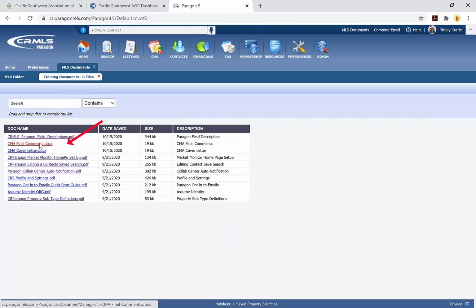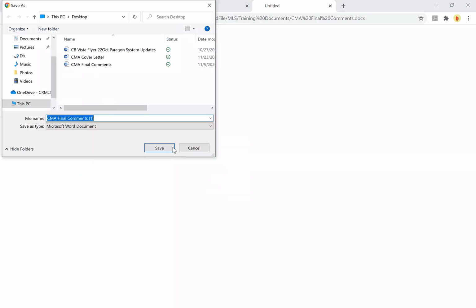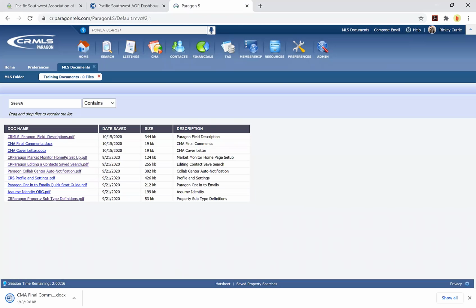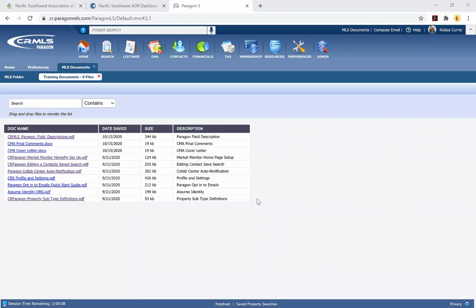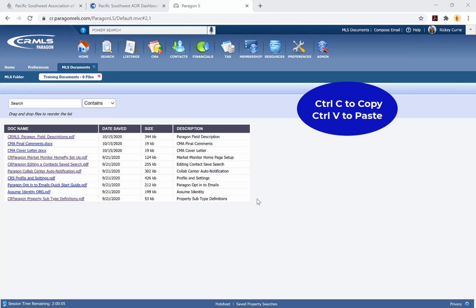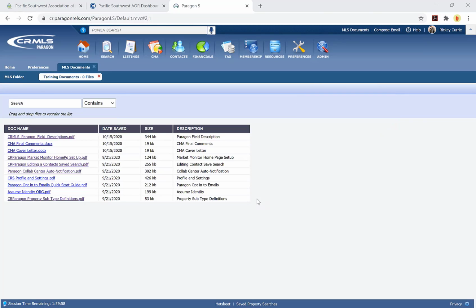So right there, if we click on final comments, what I'll do here is I'll go ahead and copy it since it's on a different screen, and I will show you guys that, again, you need to use the Control-C to copy method, and then the Control-V to paste. So I've copied it.